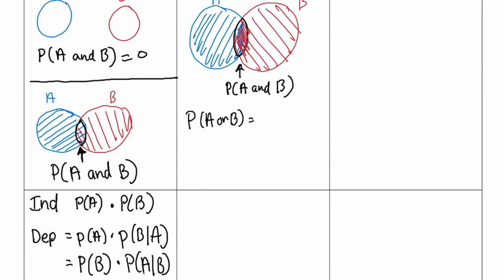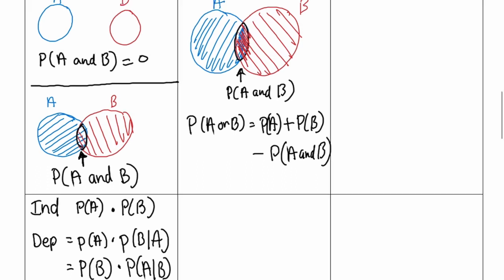If I want to find the probability of A or B happening, I'm going to use the addition rule. I take the probability of A, which is in blue, and I want to add it to the probability of B. But if you notice, that area in the middle was counted twice because the probability of A and B overlap there. So we don't want to count that area twice or that probability twice because that won't give us an accurate probability. So when we find the probability of A or B and there's overlap, that is why we subtract off the probability of A and B. So that area isn't counted twice.